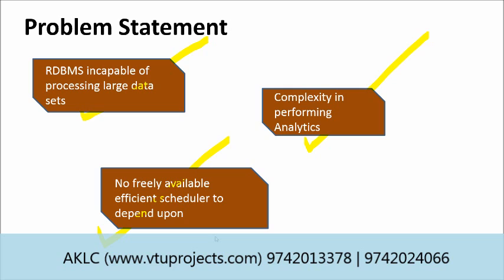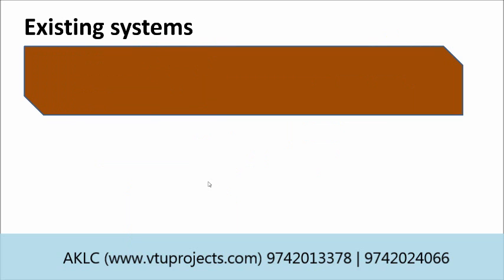So what we are going to do is build an efficient planner so that users can schedule it, and every day we are going to run it automatically. So the user doesn't have to come back to us to run the algorithm. We do it on behalf of them every day automatically. So that's the meaning of the scheduler. So this is about the problem statement.